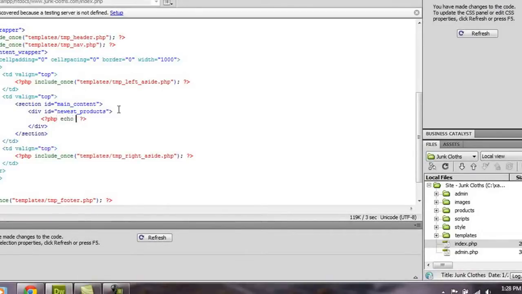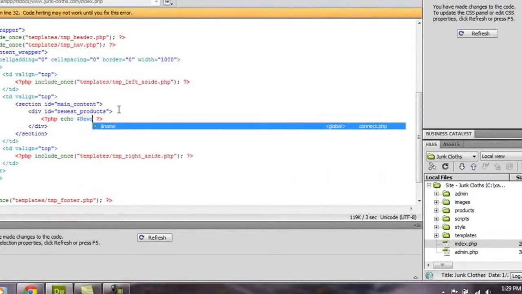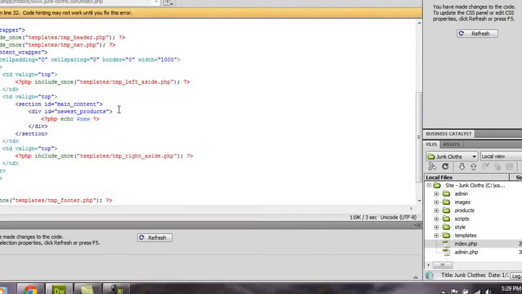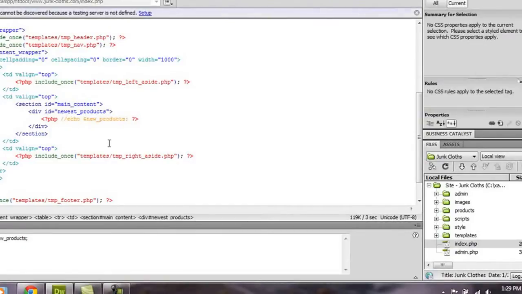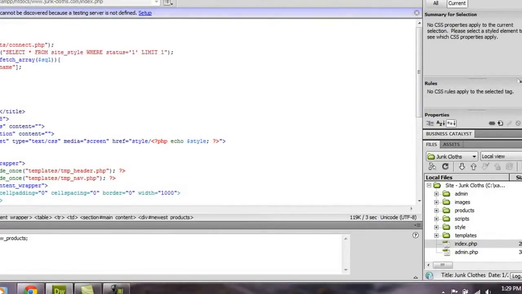And I will add a PHP block. I'm gonna say echo new products, actually. And close here. And of course we're gonna comment this out because we don't have this variable yet. So here we are.